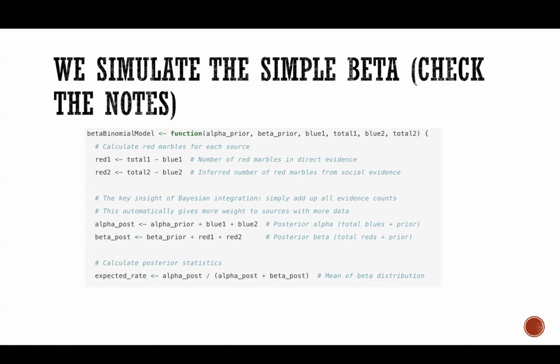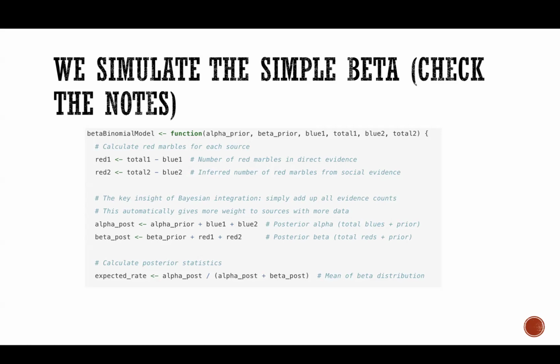But for instance, you could have a Stan model using those as parameters and trying to infer the priors of the different agents, right, as they play the game. It corresponds to what we would call a bias, right? We've done that in previous models. If there is a certain propensity to pick a blue marble, no matter what the others and my direct experience of the world say, then I could have a higher alpha prior than beta prior, right? So it corresponds to a bias in the direction of things.